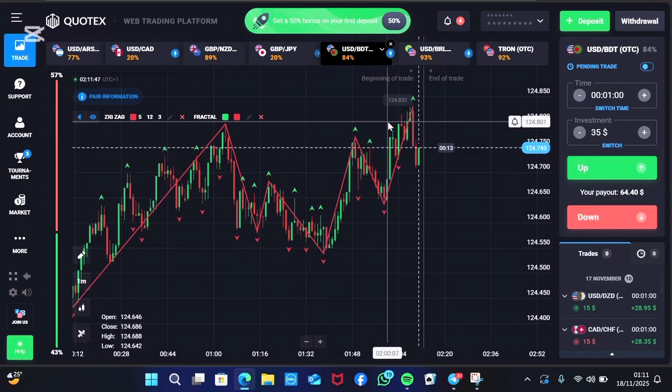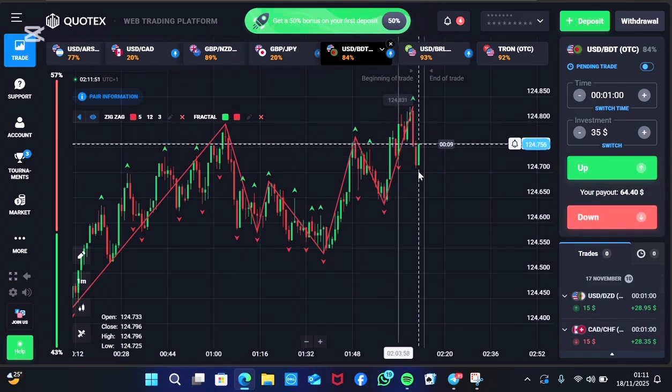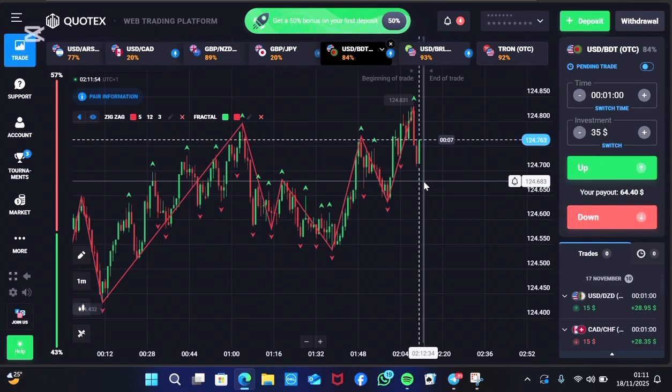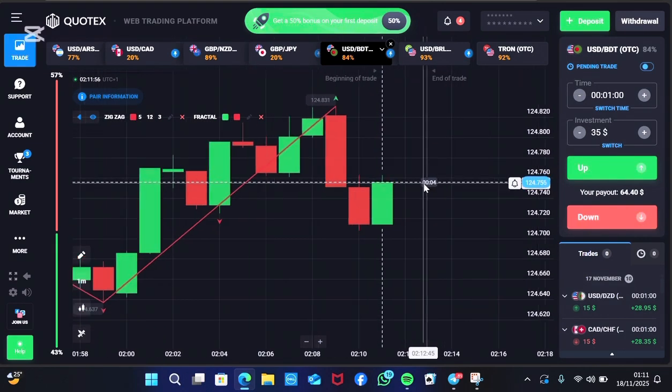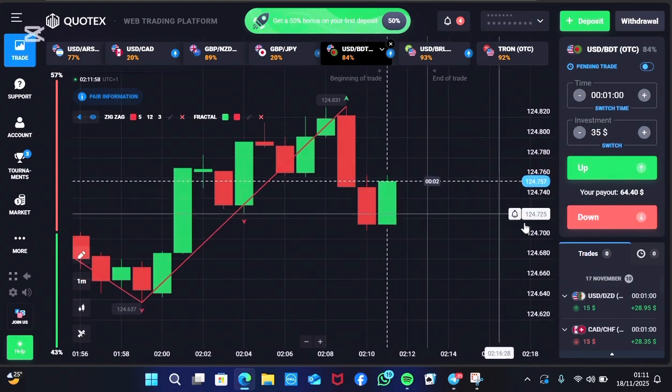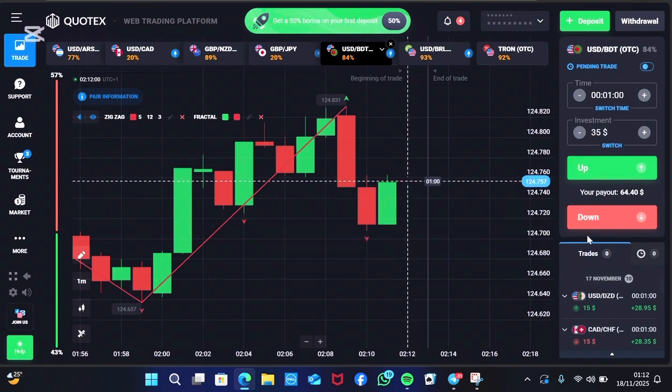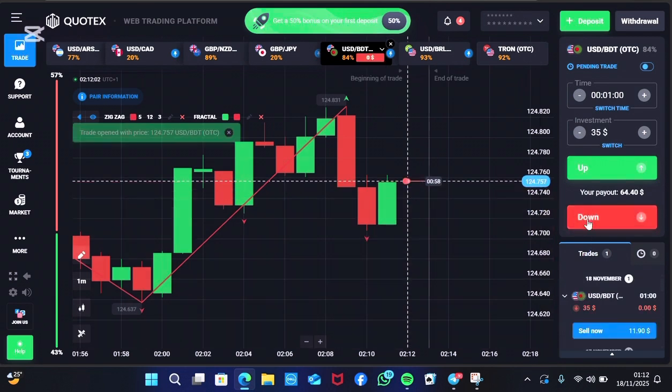But mostly what I use is the break and retest level, which is the support and the resistance. At this point now we're going to test the signal here. This particularly needs to go down on the next, so let's see to it.